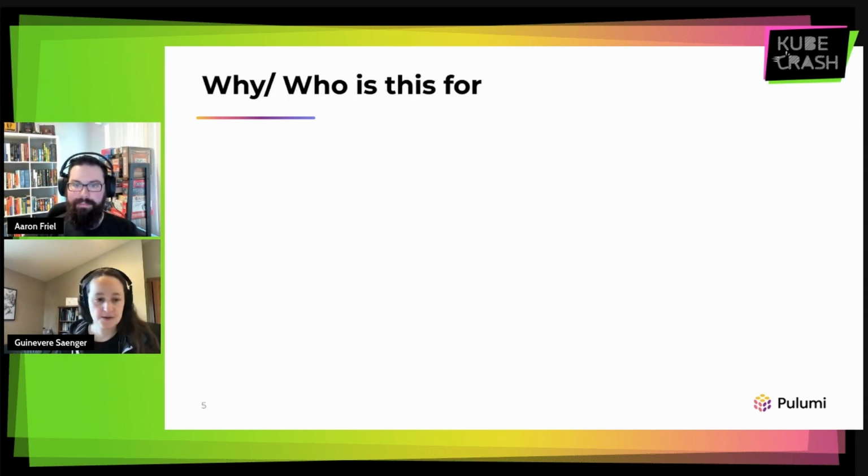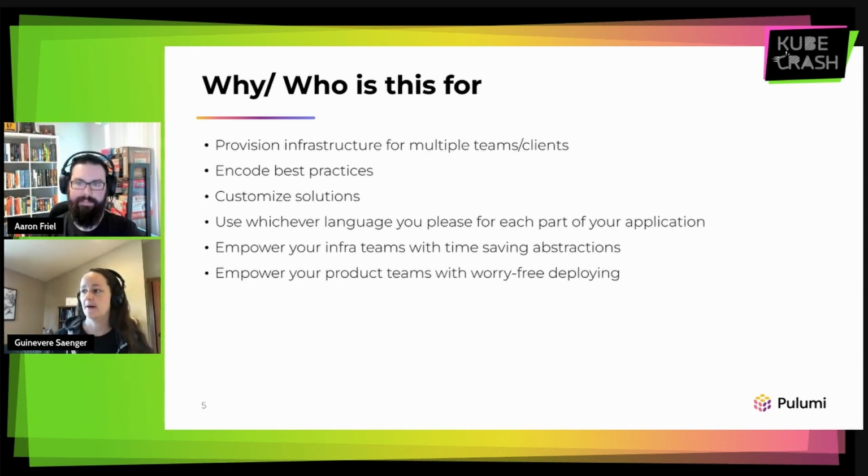Yeah. So this is sort of touching on why would you want this, who this is for. We already touched on this. With what we are going to show you, you will see that it is possible to abstract away a lot of the decisions that different teams have to make in order to bring an application all the way up from the infrastructure to the customer or to final production.